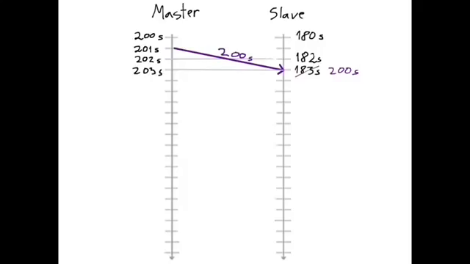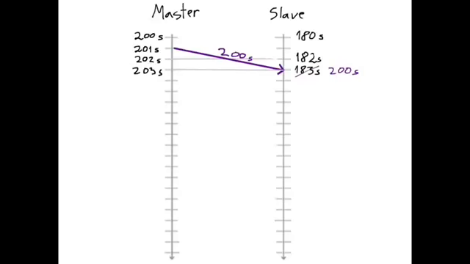So the offset of the clock of the master and the slave would not only be the propagation time, but also the time it takes the master to read the current value of the clock and transmitting that value. Okay, having seen that PTP will have to compensate for the propagation delay and any random delays that may occur between reading the timestamp at the master and communicating that timestamp from the master to the slave, let's now see how PTP actually works.